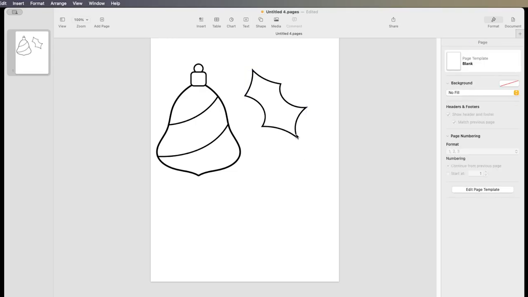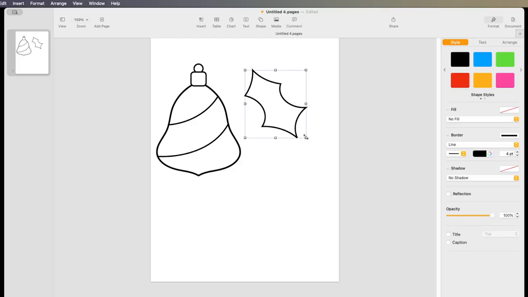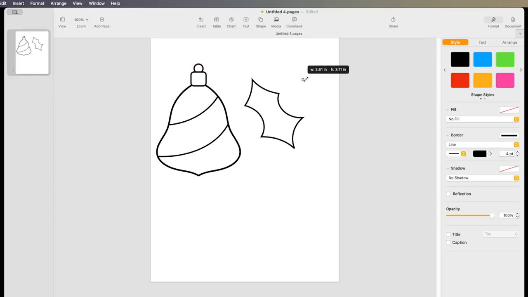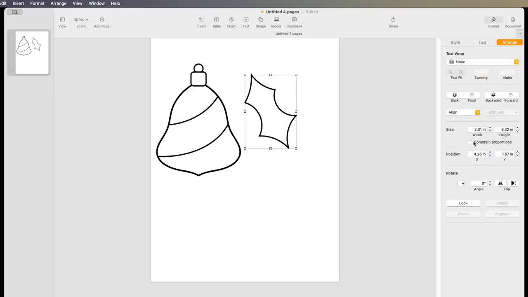All right, and from here you can drag in that side of the perspective as well as that side. From here you could also constrain it, make it any size you want.